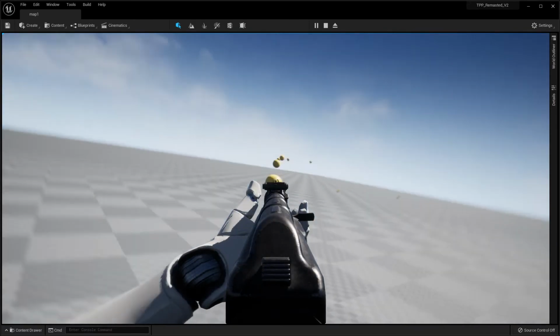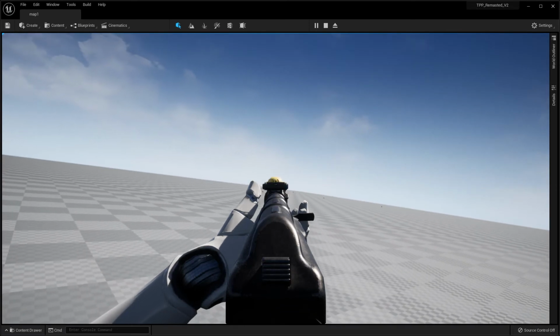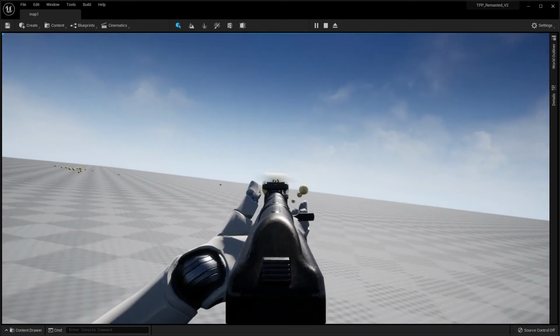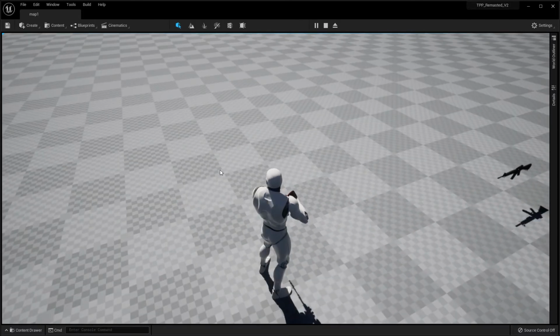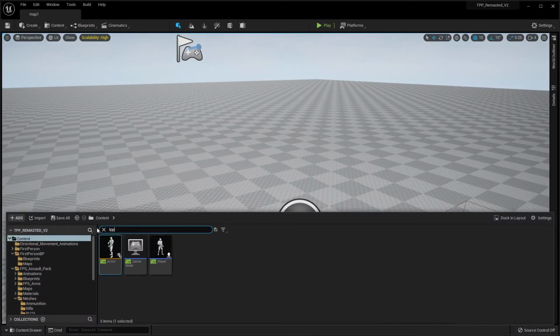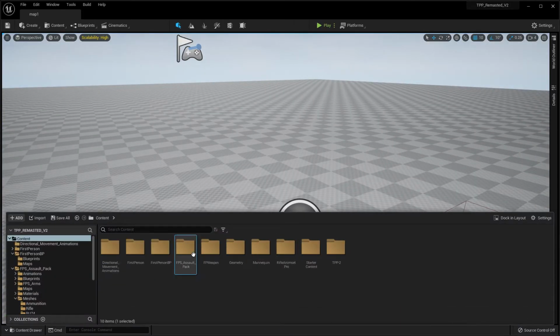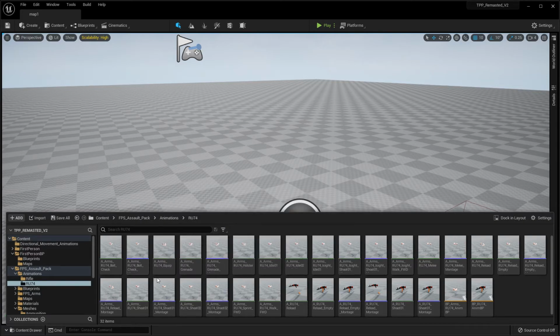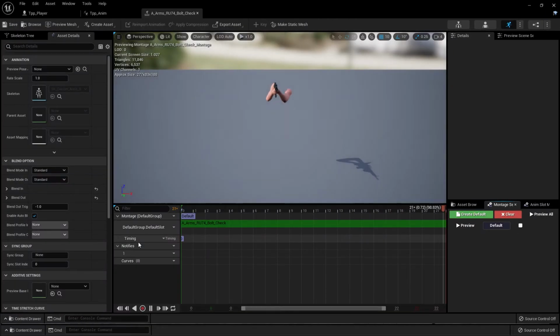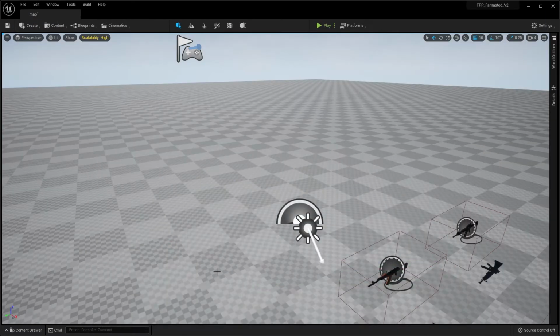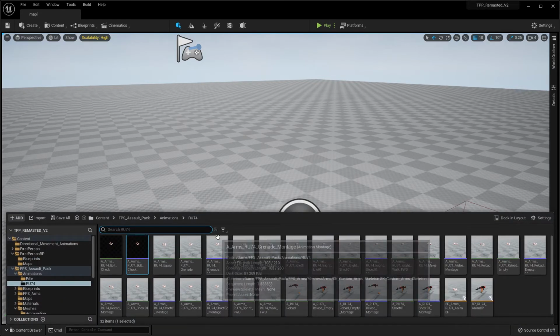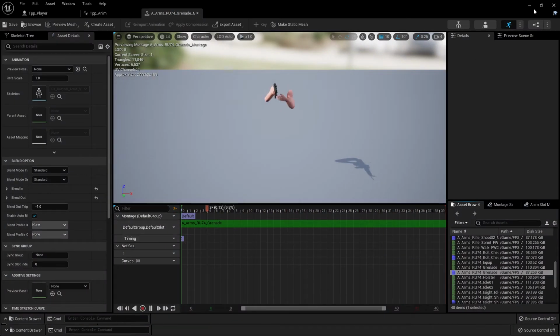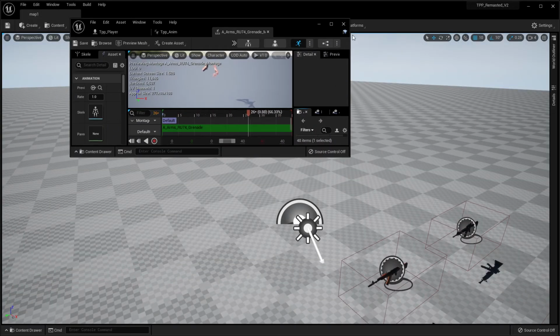We now need to add one more thing with the weapon. I think our gun should have some animation, so let's add some. In my case there are some animations available, as you can see, a lot of animations. That is the check animation, that was nice. I don't know what kind of animation this is.